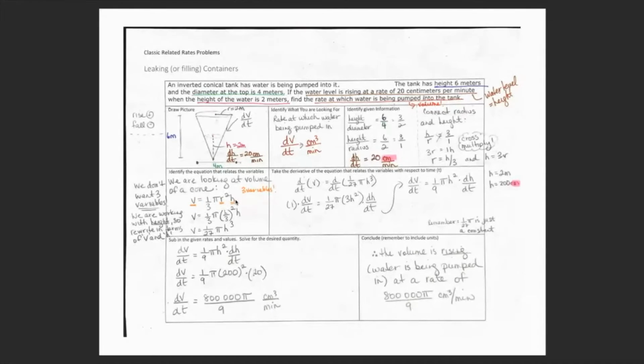So what I'm going to do is look at that proportional relationship between the radius and the height and see if I can use that relationship to simplify this formula for me. So over here, with my given information, I know that the height to diameter is 4 to 6, which is 3 to 2. But I'm not really looking at diameter, I'm looking at the radius because the radius is what's in my formula. So similarly, the height to radius is going to be 6 to 2, which in lowest terms is 3 to 1. Using this ratio, I know that my height to radius ratio is going to be 3 to 1.